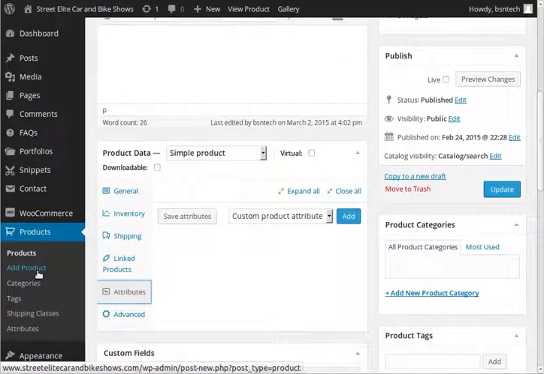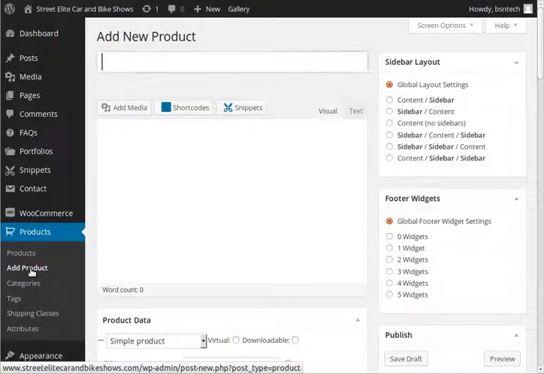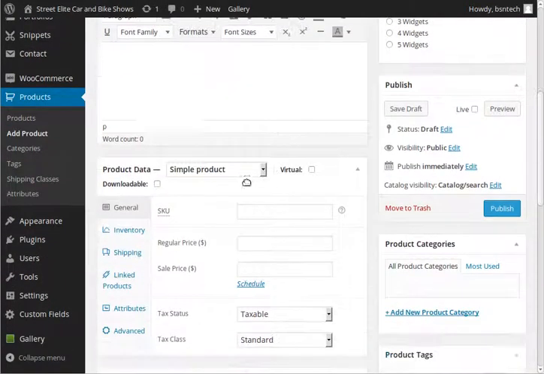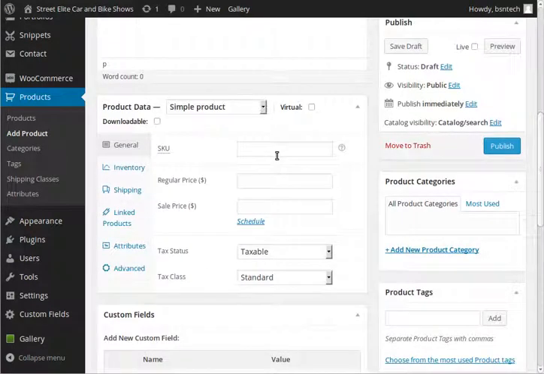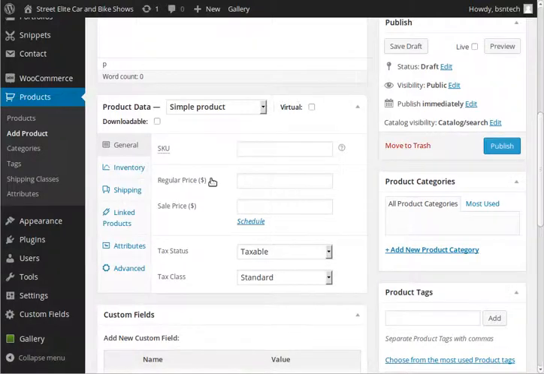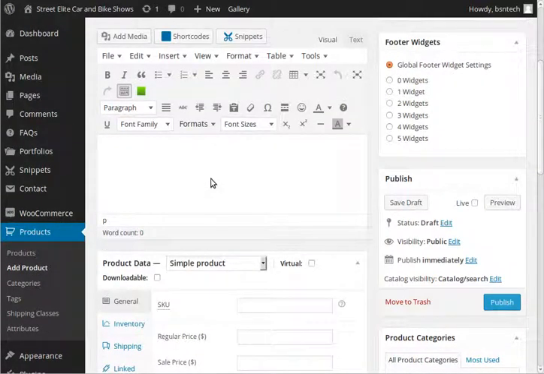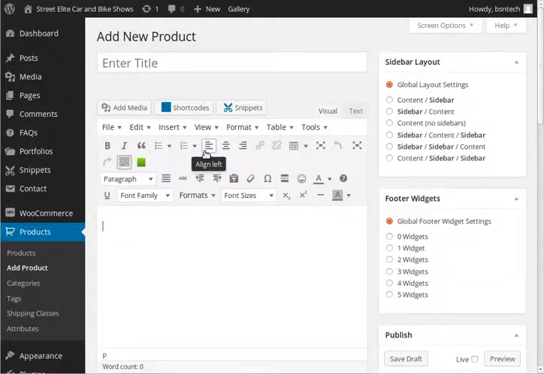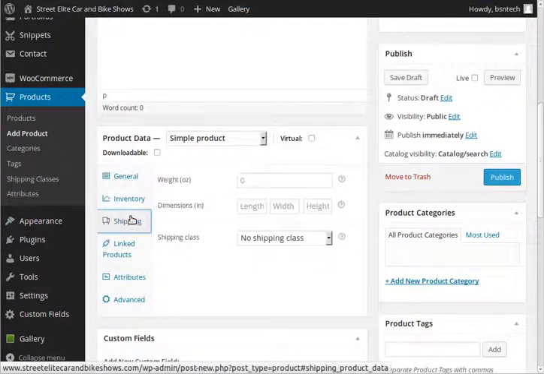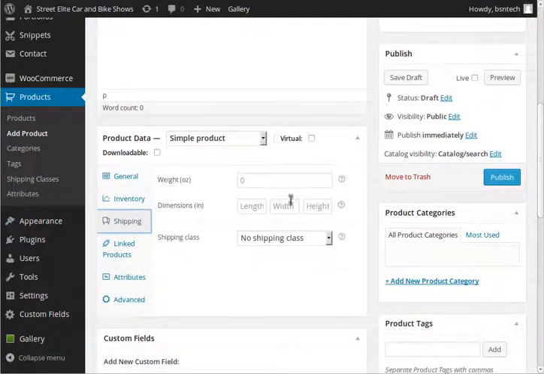Now if we want to add a product, I'm just going to go ahead and hit add product over here on the side. And this gives us a clean slate to start with. So you would put in your product name, put in your description down here. You can see simple product is selected already. Put a SKU in if needed, regular price, sale price. If you want to set a schedule for that sale, you can do so there. Taxable is automatically selected. So in essence, when you're actually setting the products up, you can just put in the name or the title up there, put in your description, put in your price.